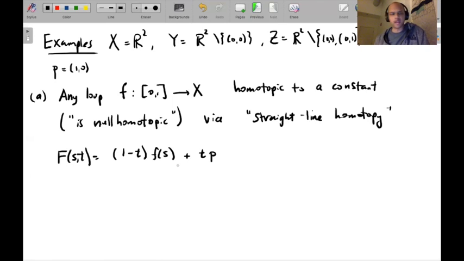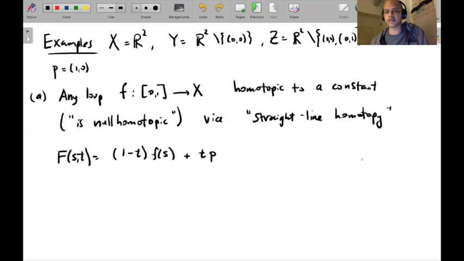When t is equal to 0, then this term vanishes and we're just left with F(s). When t is equal to 1, this term vanishes and we're just left with P. And when s is equal to 0, this term is P, and so we have (1 minus t) times P plus t times P is P. And similarly, when s is 1, we also get P.